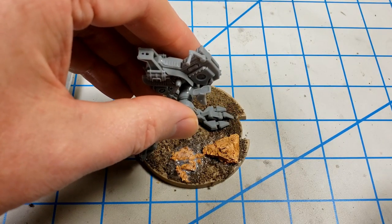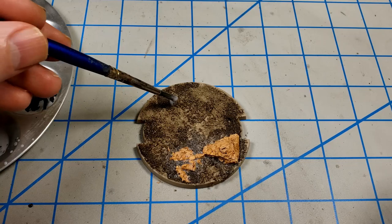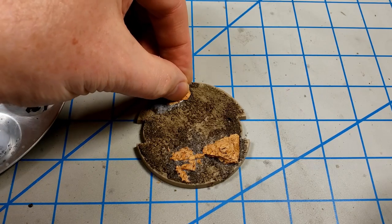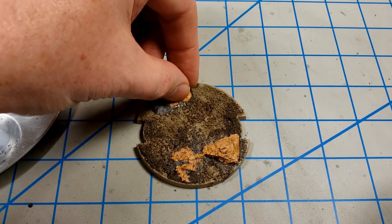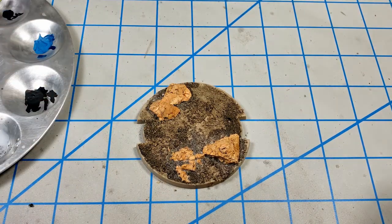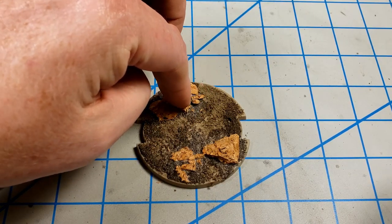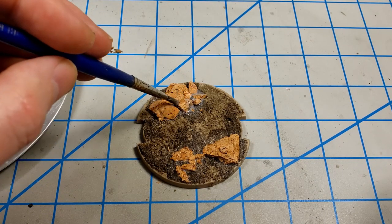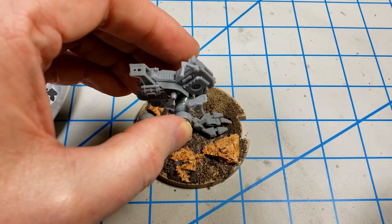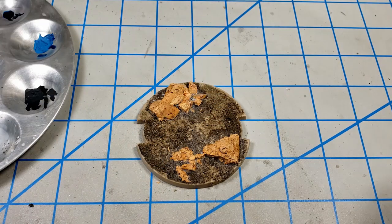I just positioned the model to see where I'm going to be able to add more of the basing material. I went in with some more of my glue, put in another piece of cork, and followed the same process. I put the glue around the edges of all of this material to make sure that I sealed it in good. Here's more of the shavings that I put on. The glue takes quite a while to dry — I'll actually need to give this about two days to really get good and dry. But once it's done, I'll be able to prime this and then later paint it. And it should look like some rocky terrain that the walker is running over.